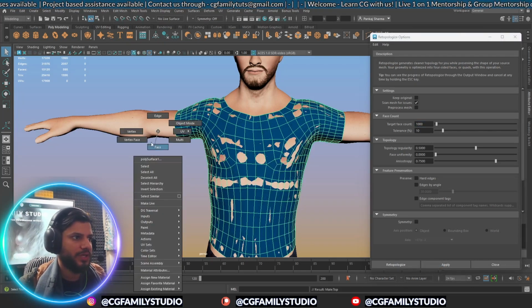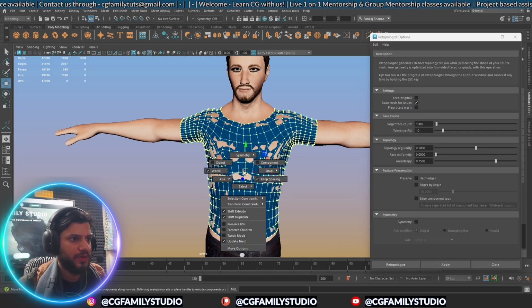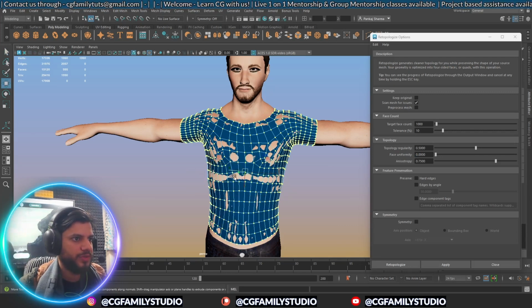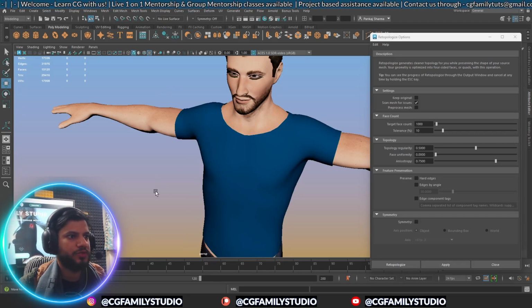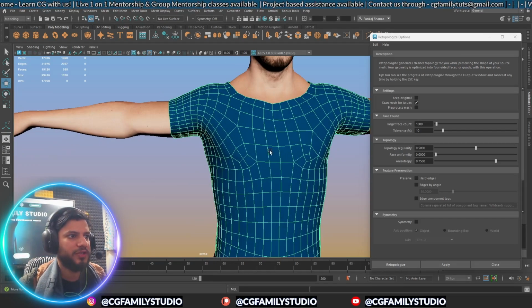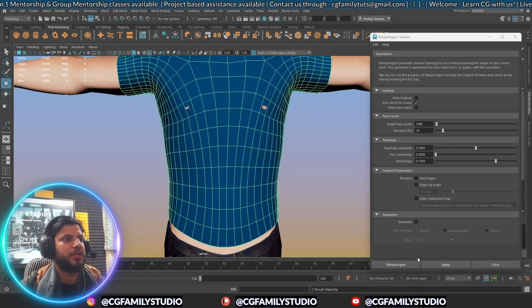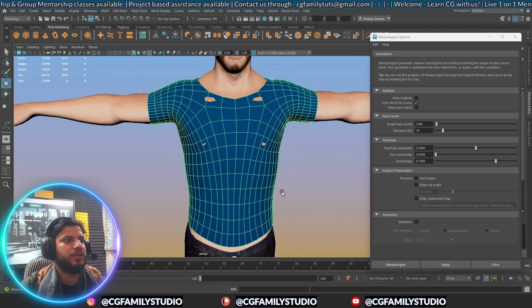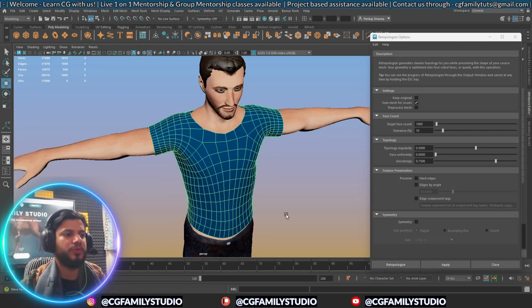As you can see, I'll now go to vertices, select all of these, and pull them out in their normal axis. It works like extrude but without extruding it. Now I have a cleaner topology for the t-shirt. If I do want to make it better still, I can click apply again and it'll work even better. This t-shirt is a lot better than the previous one.